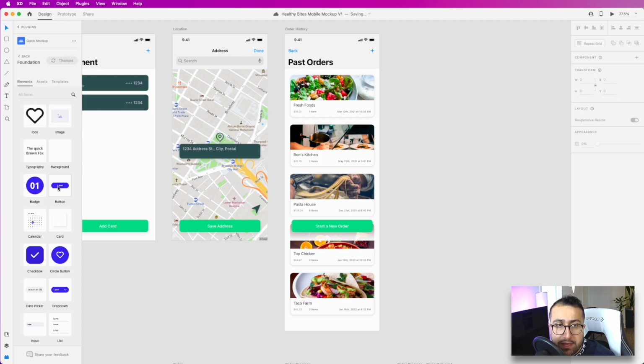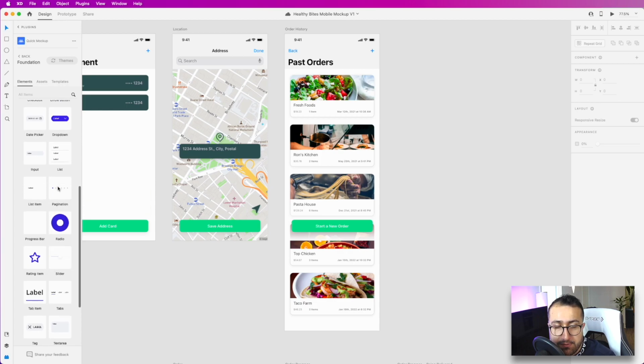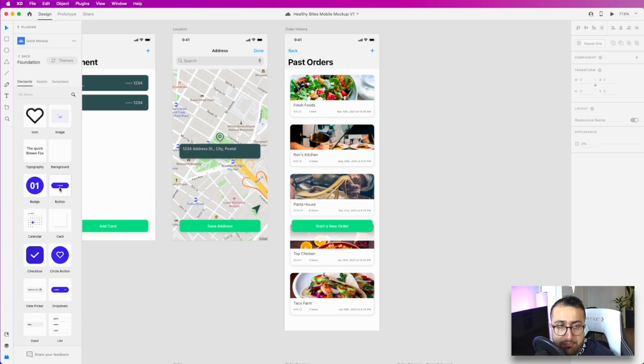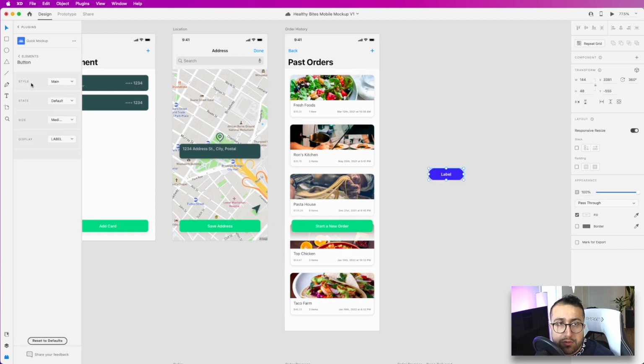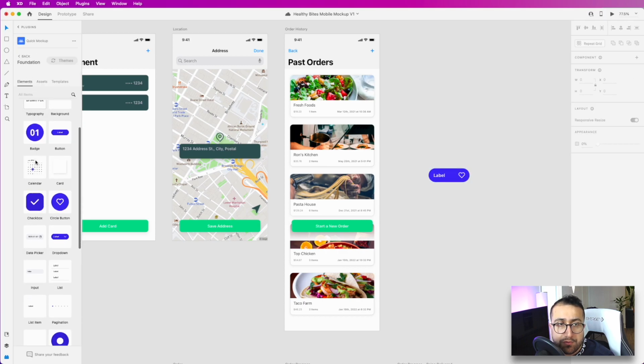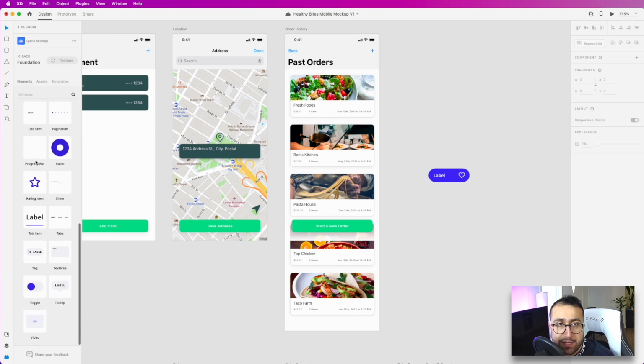Based on that, it will give you a lot of the shared elements between a lot of the UI elements, such as buttons. So you can click on a button and it will input this button for you. You can set the style, the state, whether it's active, hover, disabled, and such, the size of the button, and whether it has an icon or it's a label and an icon, and so on. And you can do that with a lot of the other elements that they give you access to.